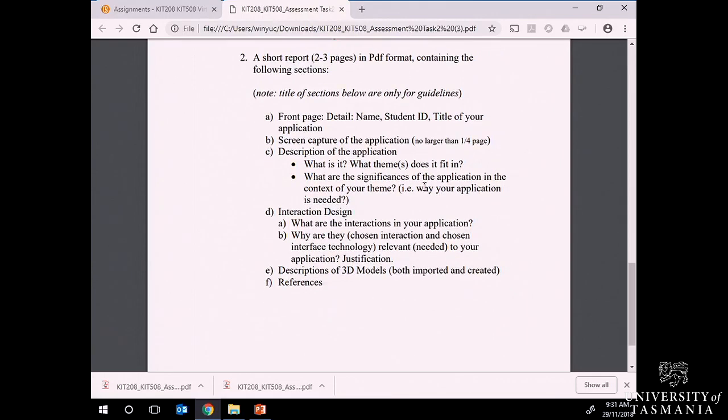And the models here are really not strict. Okay, it's basically both import and create. Yeah, some people, as I said before, could create it, but this unit is perfectly fine if you don't want to create anything, you just download. As long as you have content, not an empty room, okay, something indicative of what you're trying to do. So most of the students will spend time looking in 3dwarehouse.com, looking for models that are actually free, that allow you to project them inside your Unity. And importing into Unity is extremely easy, drag and drop. Yeah, just find the right content, put it together.